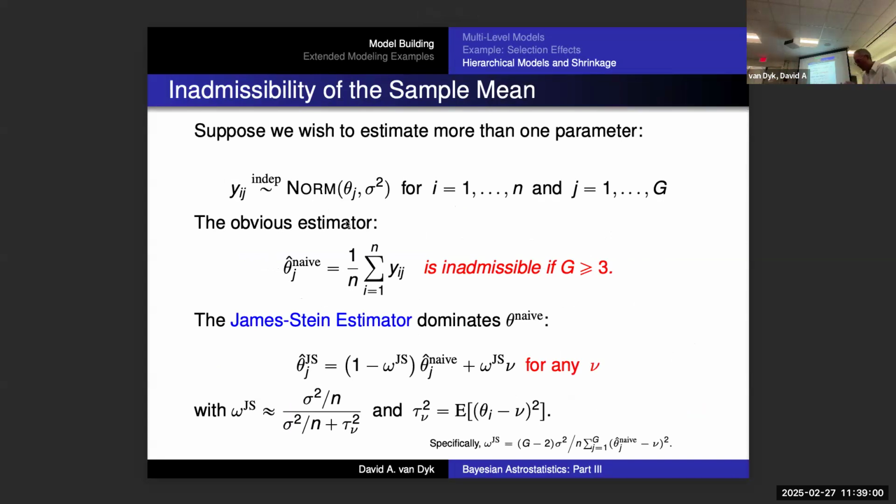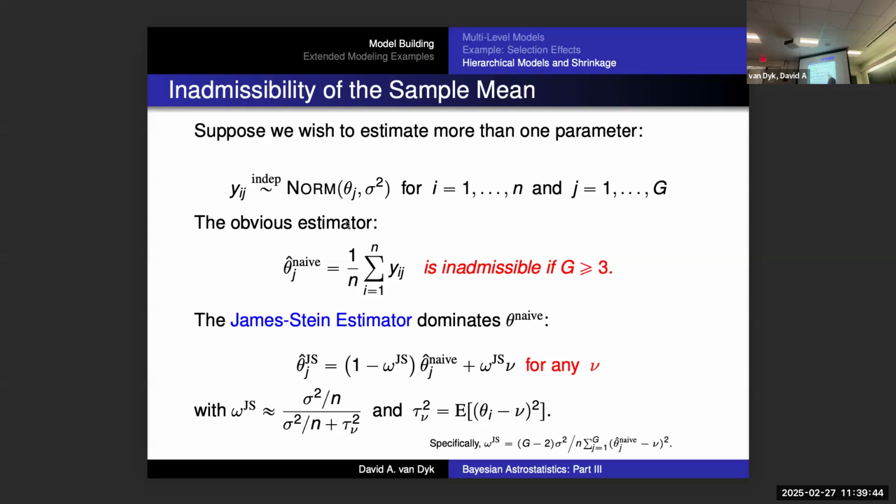So we have a bunch of independent groups. They each have their own value of this parameter. And for each of them, we want to estimate their population mean. So, you know, the average age of stars in a globular cluster. You have G globular clusters, and you want to estimate the average age of stars in each. Again, the naive estimate would be, in this case, the i indexes capital N, a very large number of stars in each globular cluster. So if I wanted to find the average age for globular cluster j, I could just average this across the stars in globular cluster j.